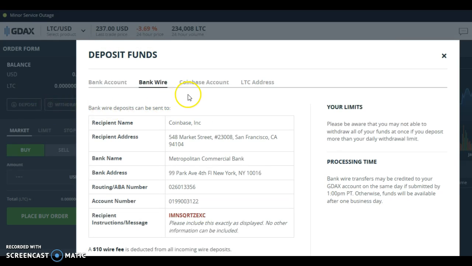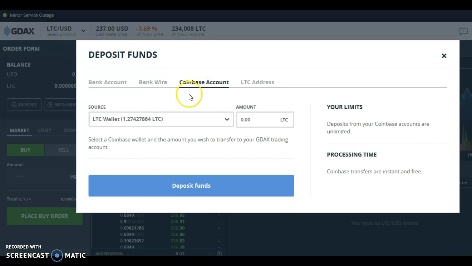This part's actually the easiest because all you have to do is click on Coinbase account, and since they're sister sites, all your information is already on here. You don't have to deal with calculating and going back and forth figuring out how much you actually have. It's all right here for you. You just decide how much you want to bring over. So let's say I bring over 0.5 Litecoin for the sake of this video.